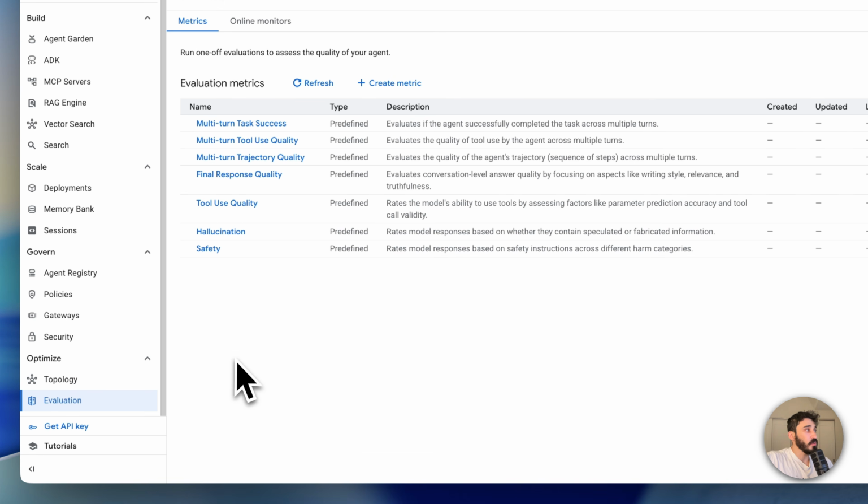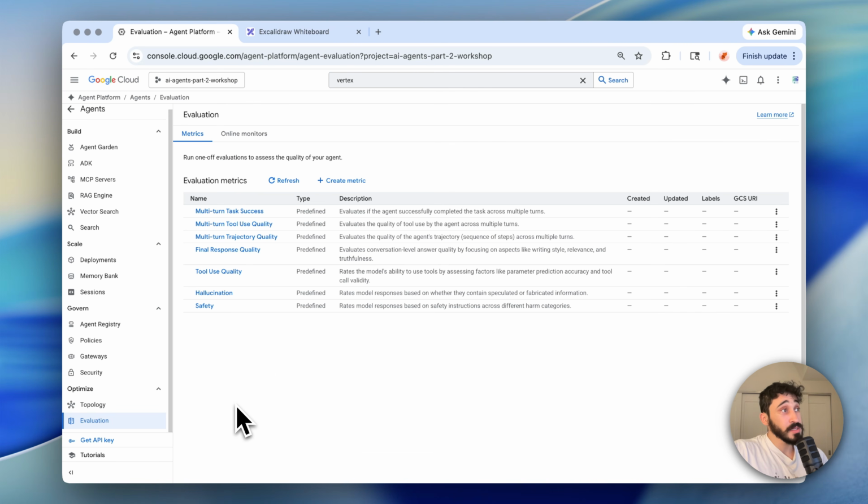And then we have evaluation, which is truly unique to, I'm not going to say Agent Platform, but it's the kind of thing that you probably wouldn't get, or at least not as easily, in some of these other approaches to building agents, like Claude Managed Agents, for example. Evaluation lets you test agents against simulations and synthetic user interactions in a controlled environment, right?